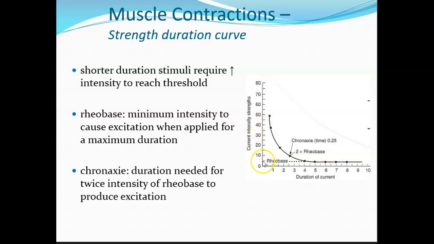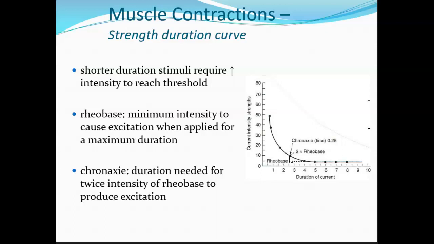So if our intensity is at 5, and nothing happens, and then finally something happens at that same intensity, right? So that's going to be our real base. Then whatever that is, if it was just under or just over 4 seconds, then 2 times that is the chronaxy. These are just points. So you're like, do I really have to know this? So here's what you have to know about this.